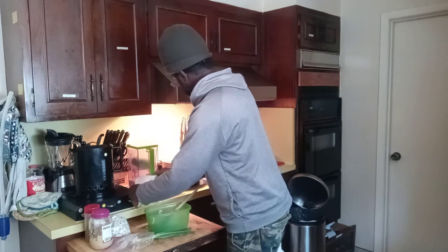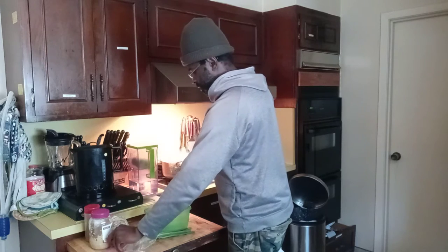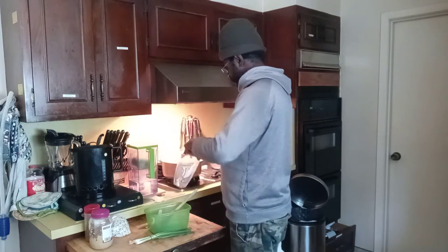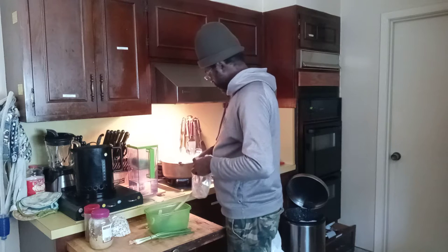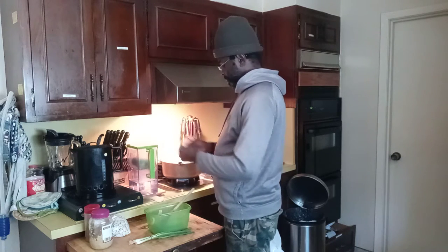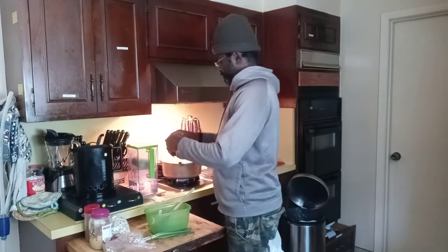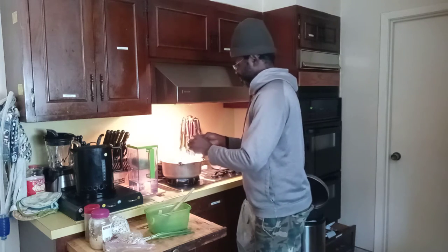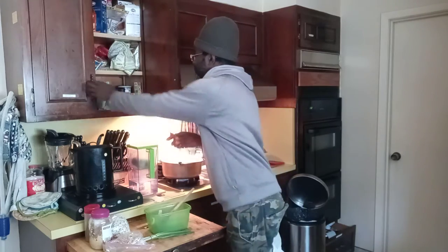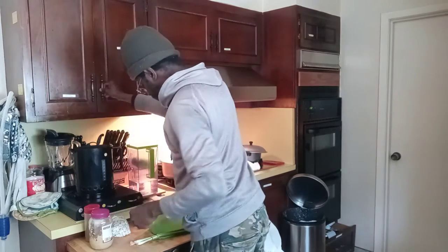Okay, this does not take long to do, you know, because the broad bean is almost cooked already. I'm going to put back the ingredients here. In my kitchen, I cook up some stew. What kind of stew I cook? The broad bean stew, I tell you.